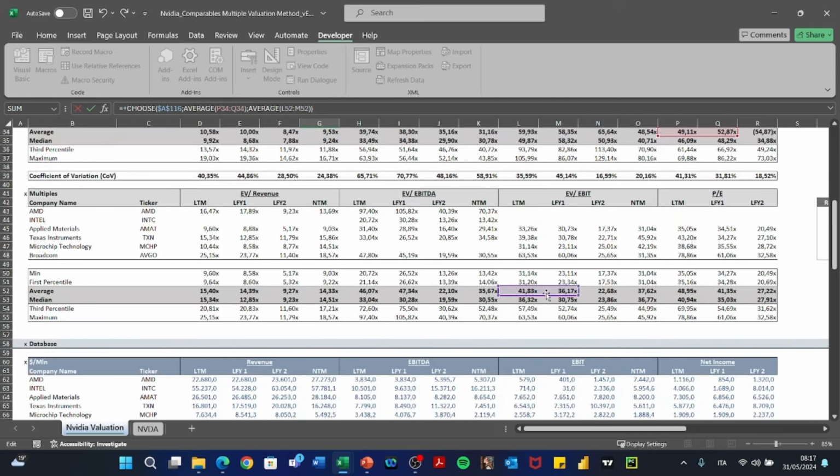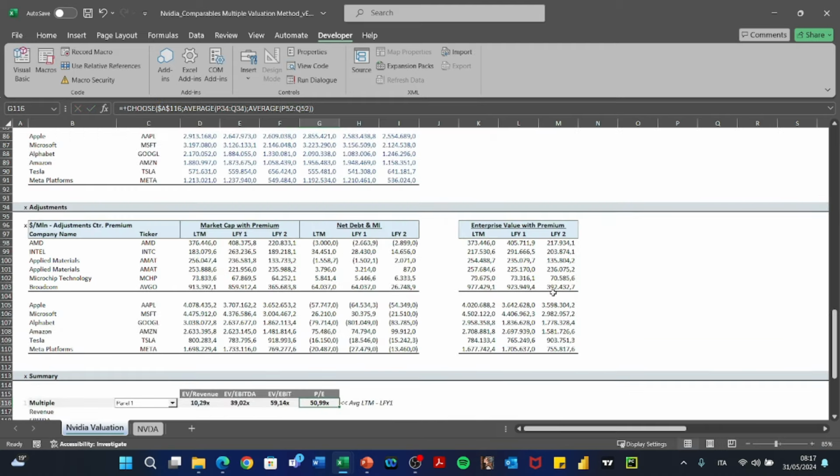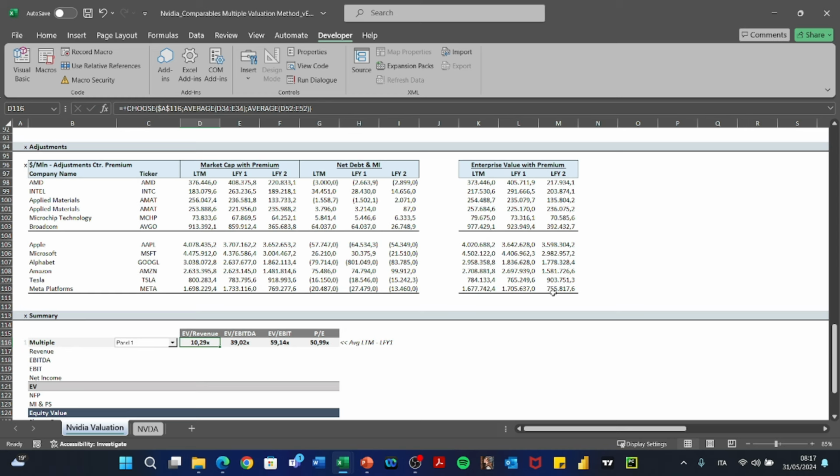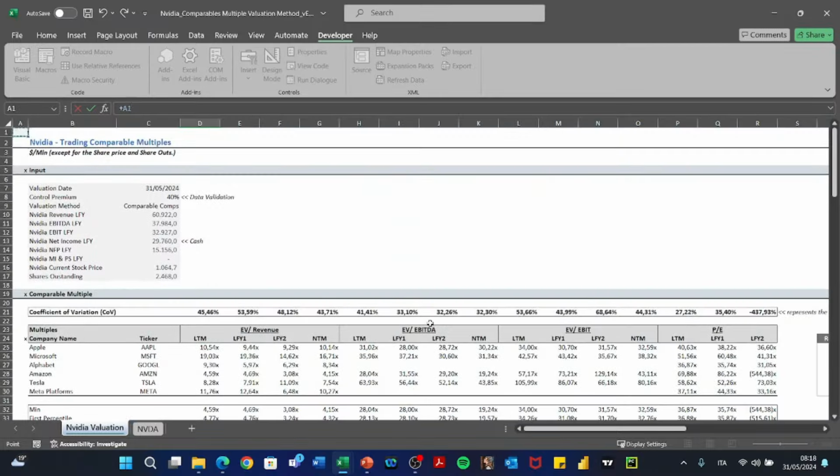Average. You generally take an average just to normalize the data, because the last 12 months maybe would be impacted by the latest market conditions. So generally taking an average is always a smart way to normalize the data. Okay, so now let's take the Nvidia financials.